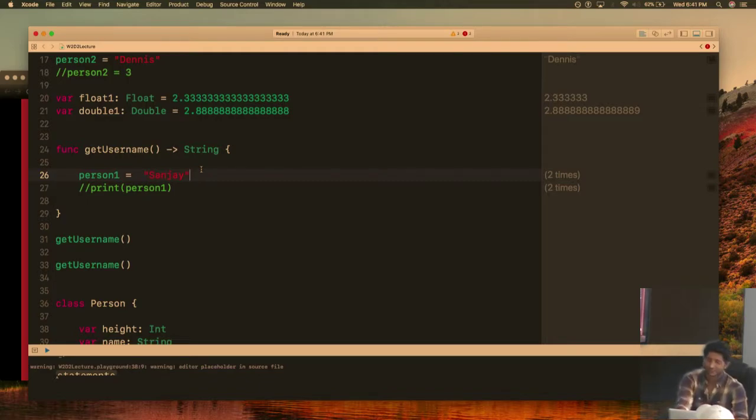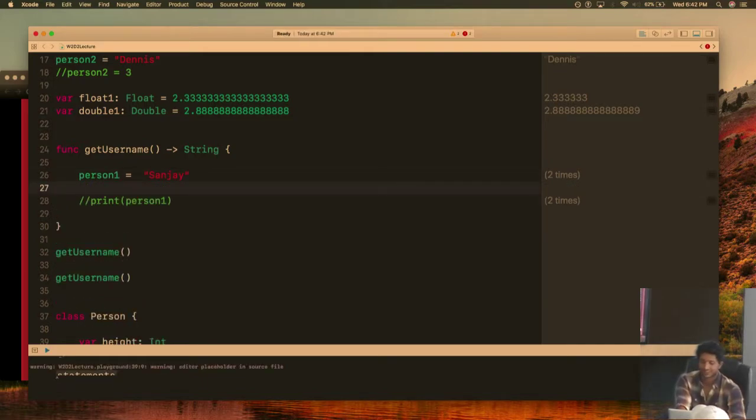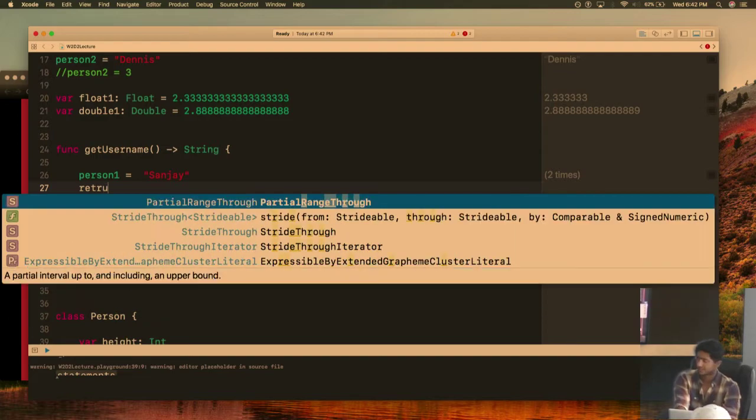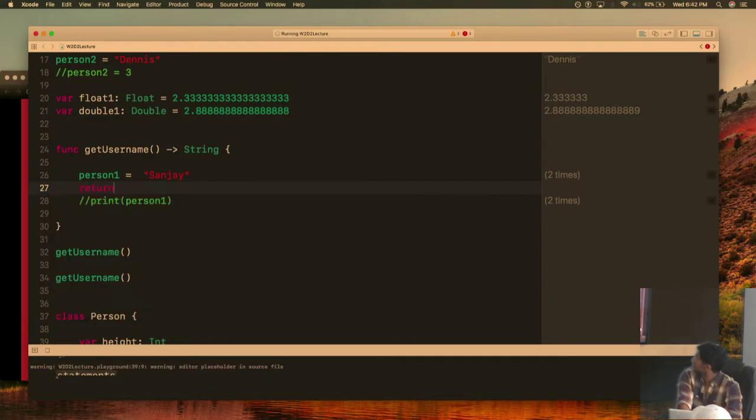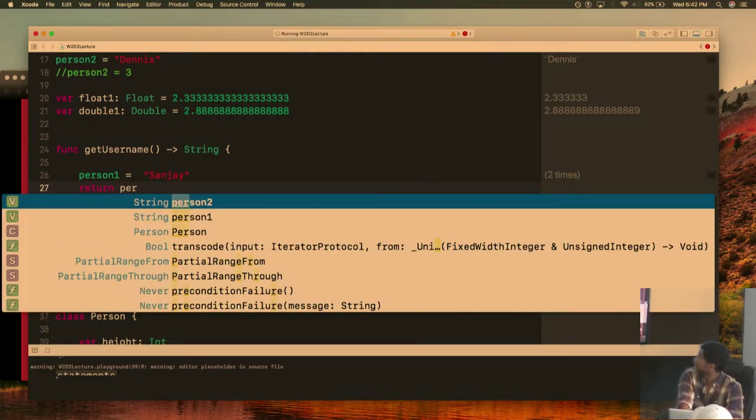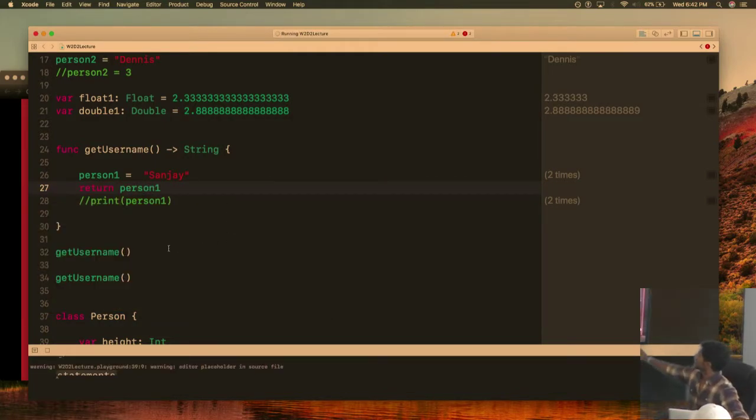So if you do have a return type, which is a string, you have to have a return value. And a return value means whatever you want to send back to where it was called from. So you just have to say return, and then I can say Person one first. And now you'll see that these 2 lines, when it runs, I have an error.